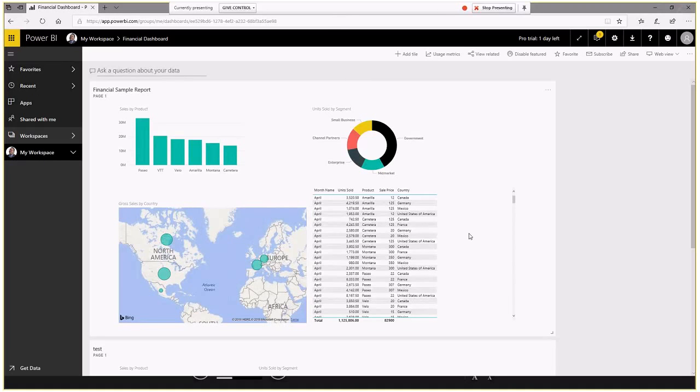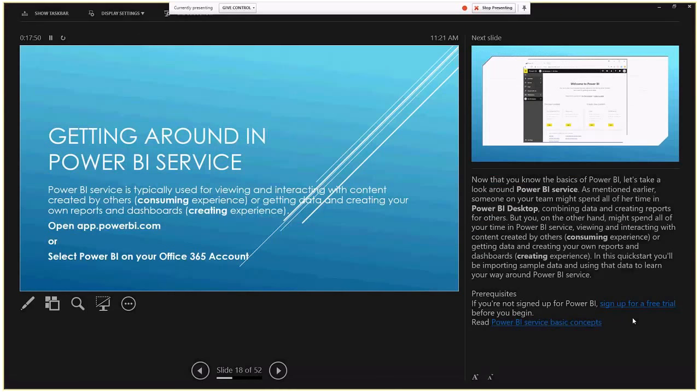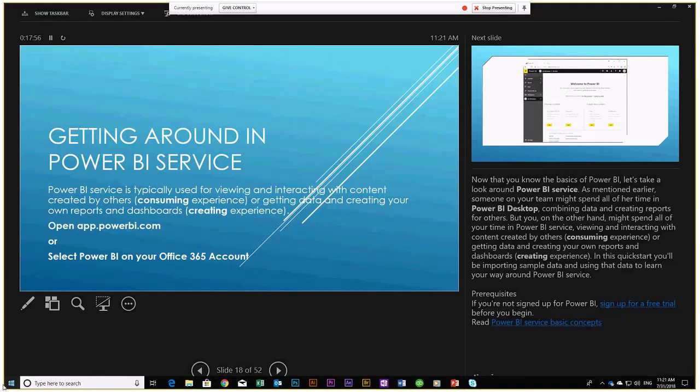If I need to install Power BI Desktop, notice there is a little drop down where it says Power BI desktop. The moment I click on that, it downloads the information to my machine.